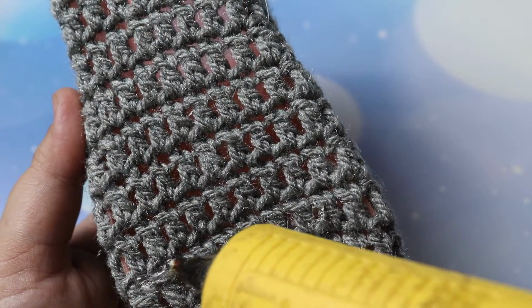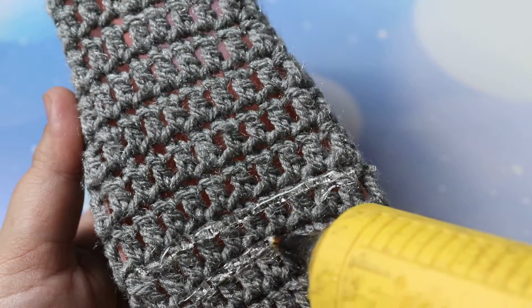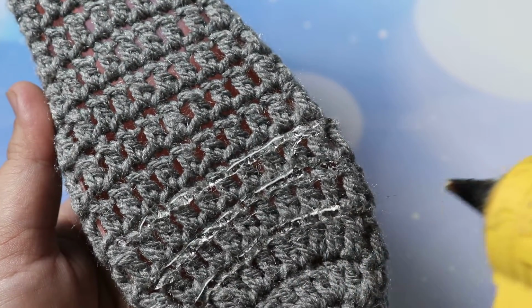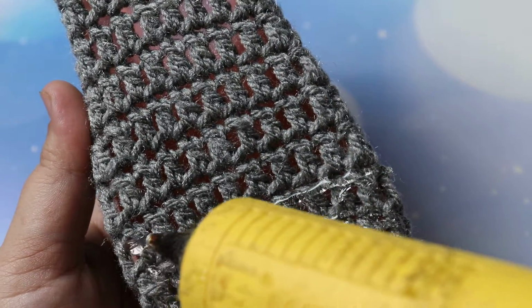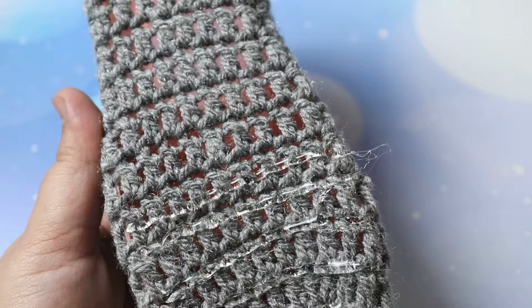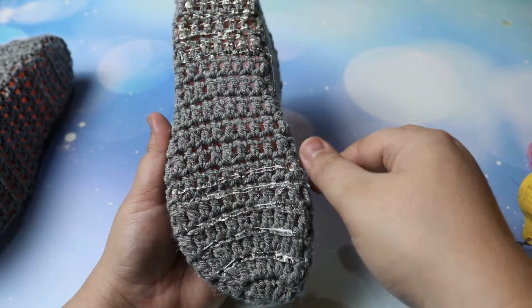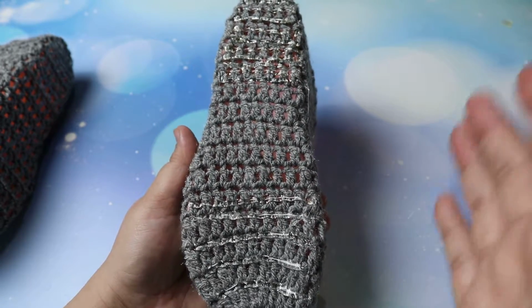going to mark 5 lines like that. 1, 2, 3, 4 and 5. And now we are going to wait till it gets dry. And now you can wear your slippers easily, because now they will not slip at all.